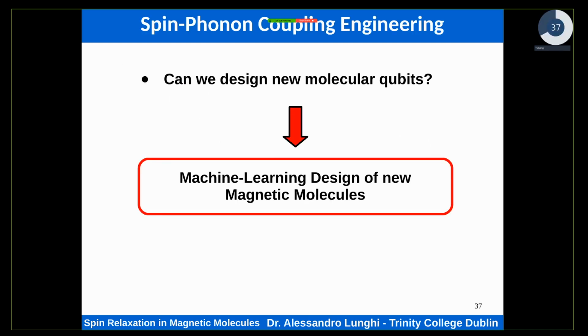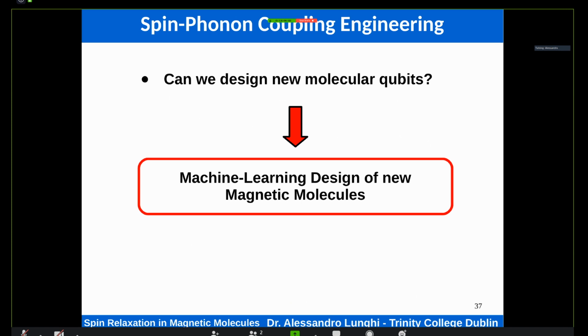Okay, let's move to the third part, which is also the last one, and this is going to be about machine learning. So the problem here is that let's say we have learned something about the physics, we have translated it in terms of chemistry. Now we have the problem that we need to individuate the best molecule that results from the analysis that we've done so far. And in principle, this can be very hard.